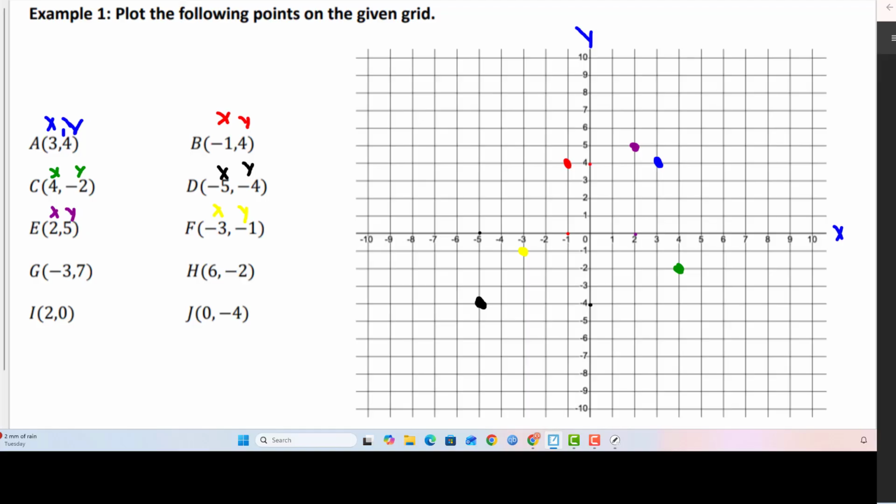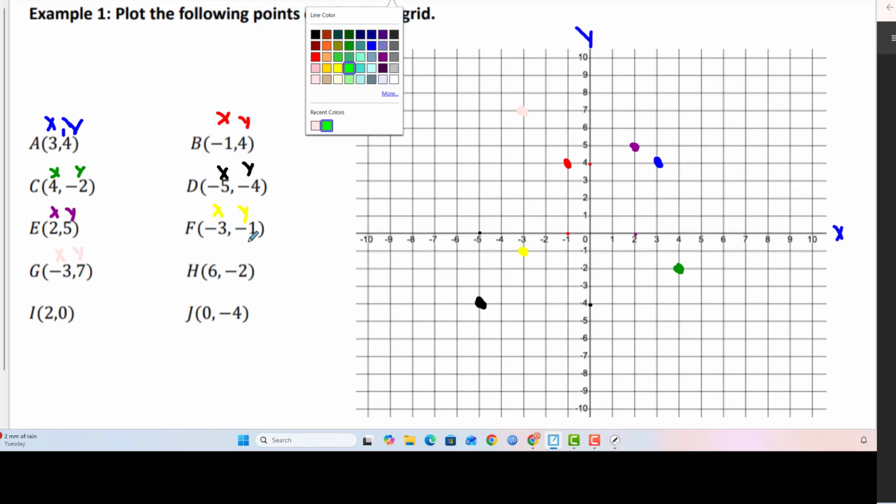And we'll have to repeat some colors. I guess I can pick a different color. Pick that color. X and Y, so -3 and 7 for G. So let's look for -3. -3 is here. And +7. 1, 2, 3, 4, 5, 6, 7. So that would be right there. And let's pick. We have green. I guess let's do light green.